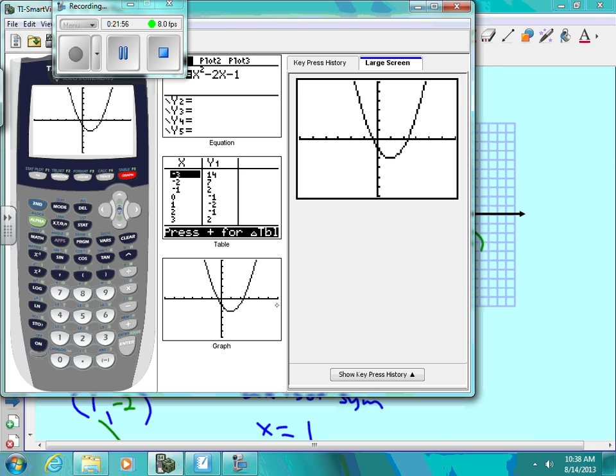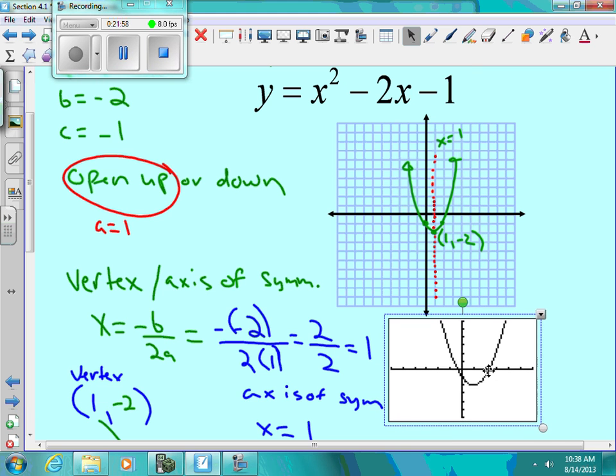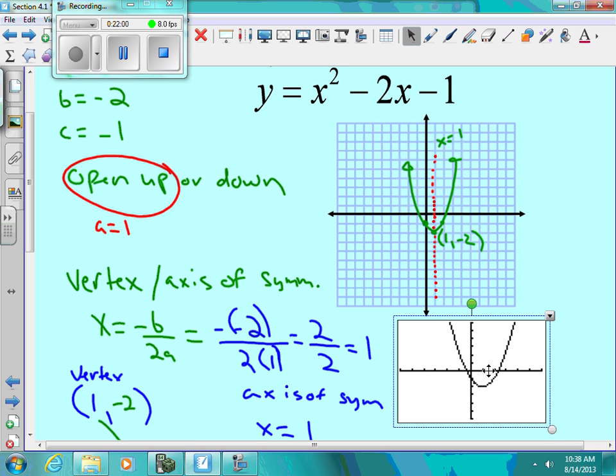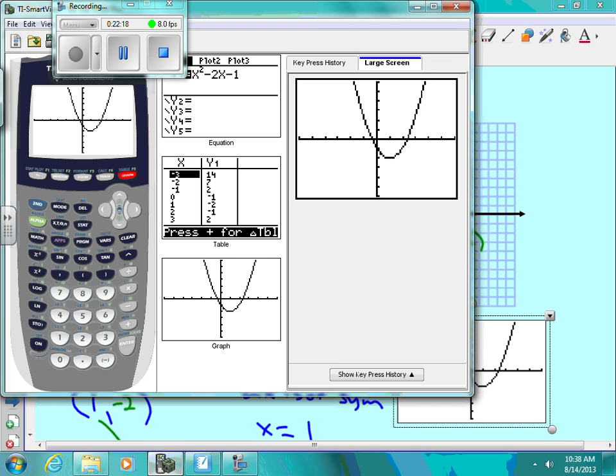And I have this cool feature of mine. I'm going to drag out my equation. It looks pretty similar to what we had, doesn't it? But it's not going to be good enough to just put it on the calculator. You have a multiple choice test. If I asked you to do this by hand, you can't just scribble a U on there that looks about the same. I need points labeled. So the graphing calculator, don't get too frustrated, will help you with that as well.